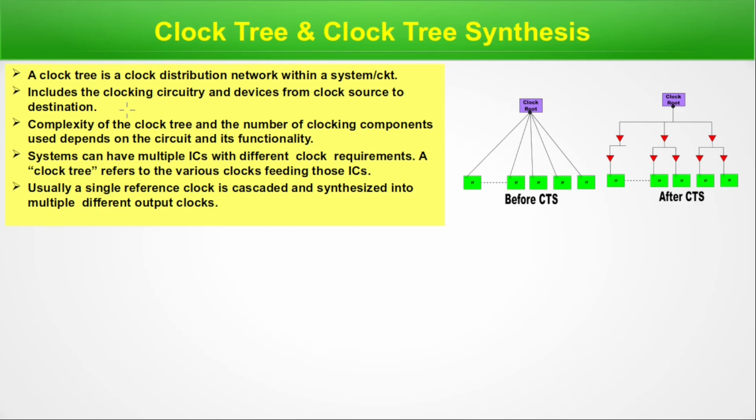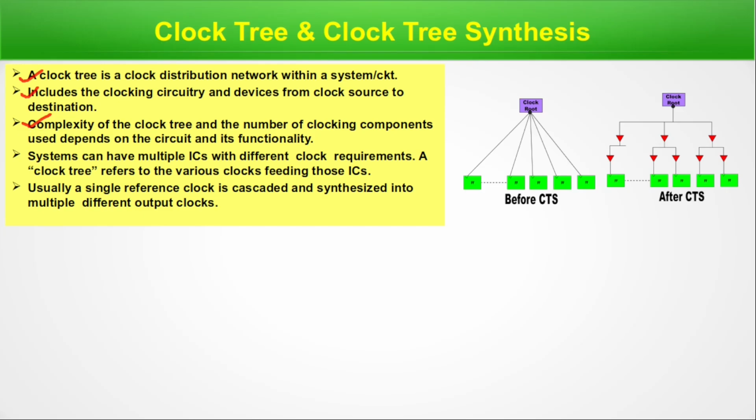Here we will discuss clock tree, its structure, its parameters, its challenges, all of these things. The complexity of a clock tree and its number of clocking components depends on the circuit and its functionality. How complicated a clock tree should be depends on the number of sequential components present in the circuit, which depends on the complexity of the function it is performing. If the function is really complicated, a lot of work a design is doing, then its circuitry is complex and the clock tree and its complexity is also higher in such cases.